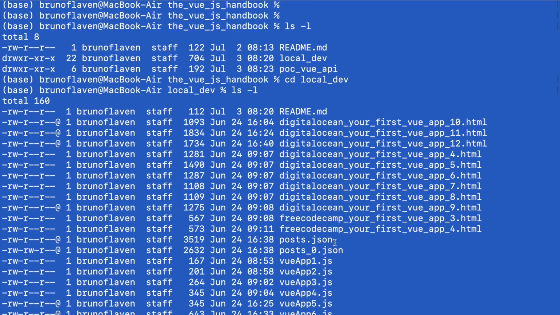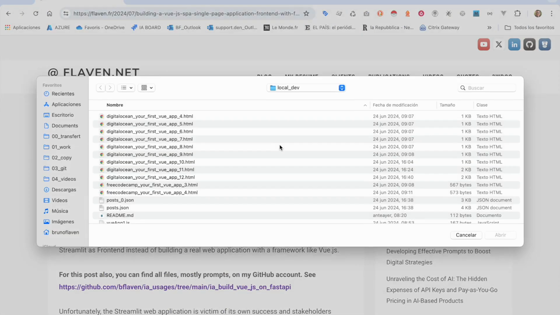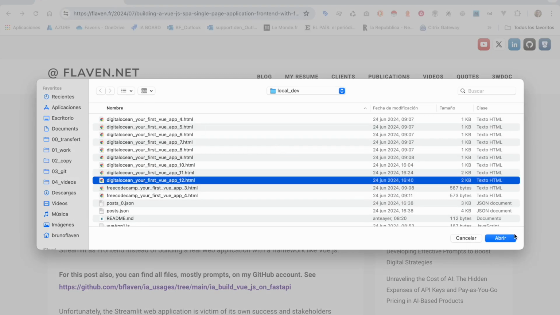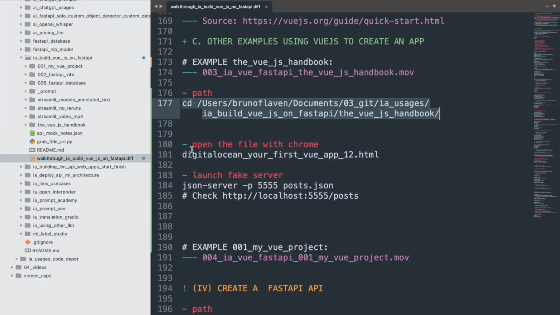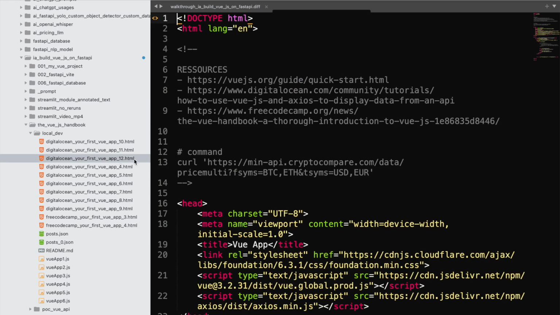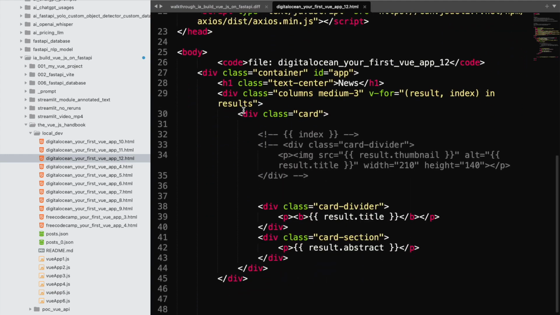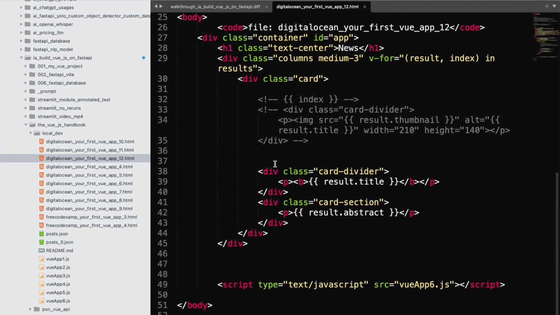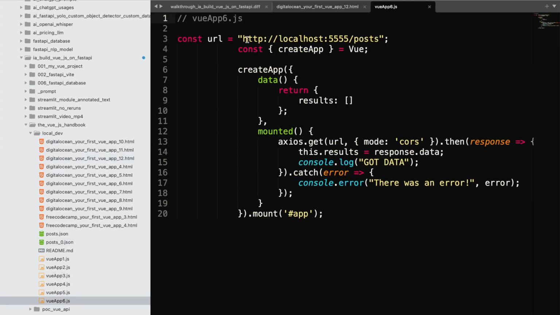FreeCode Camp. What we're gonna do is open this one through Google. So I'm opening this one. It doesn't work because there is no API behind. We're gonna go through this code so you can check. I've given the resources. What is happening is that you need to have an API behind, and we're gonna use a basic API using JSON server, which is the JavaScript stuff, and everything that is happening in the Vue is in this stuff. It is looking for this URL, and this URL does not exist for the moment.